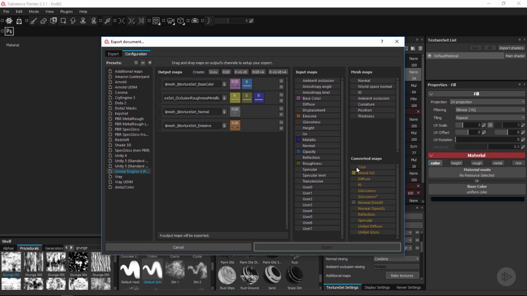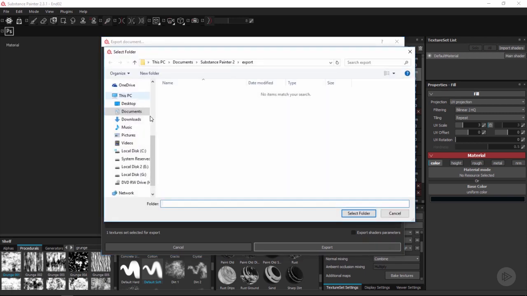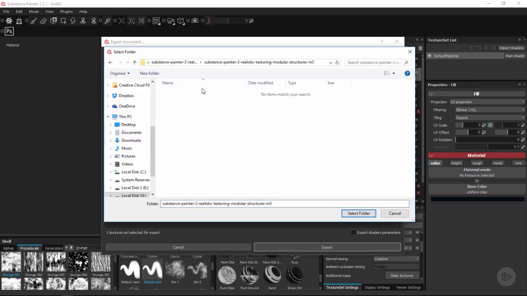And so they're all going to be combined together when we export to go into a single map so that we only use a minimum number of actual textures to bring in, which will work pretty well for us. So let's actually do that and do an export. So basically, I just need to pick a location for this, which will work just fine. Let's just drop this into our final area here.